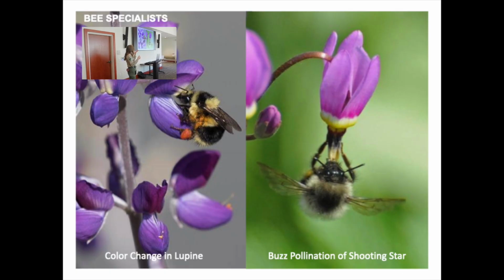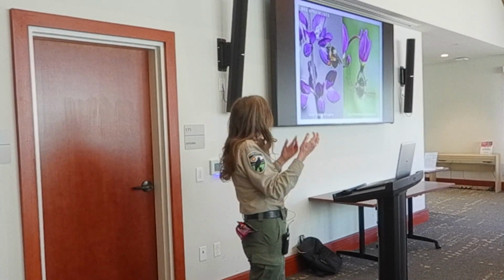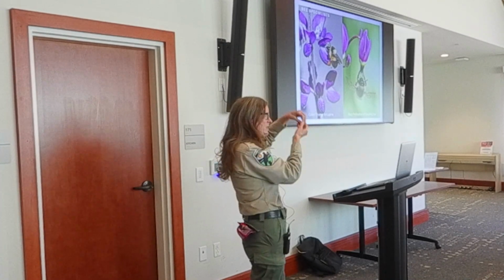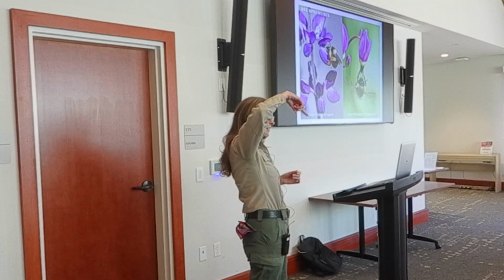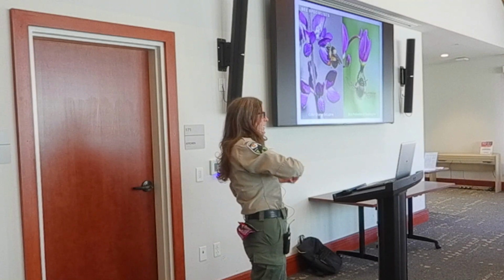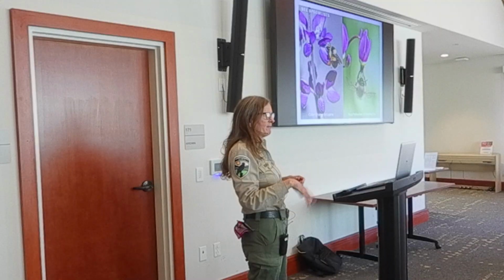When a bee flies in, it's vibrating its flight muscles. You can actually hear it. Let's say this is the flower, right? So it flies around, it's like bzzz, and then bzzz, bzzz. If you're nearby a buzz-pollinated spot, you can actually hear that. They come up, they hang upside down, they grab onto it with their mouth parts, they vibrate their flight muscles, and it shakes out maybe 10% of the pollen, and it lands on the belly. When they visit another shooting star, the female structure is hanging down even lower, so it brushes up against that pollen, right?